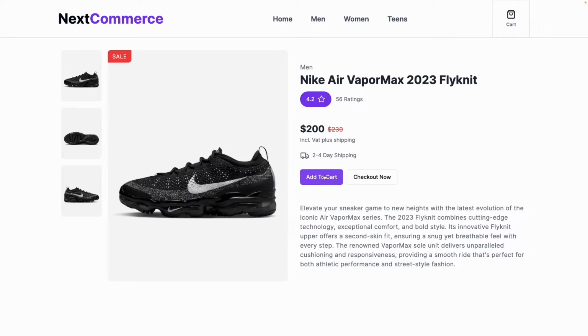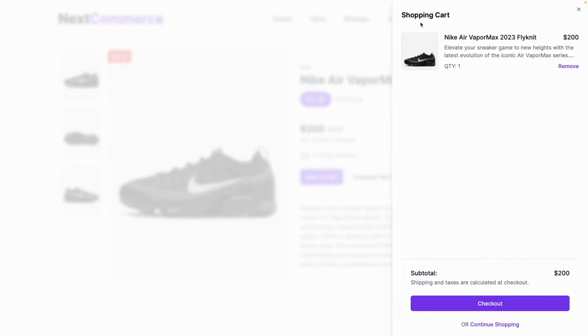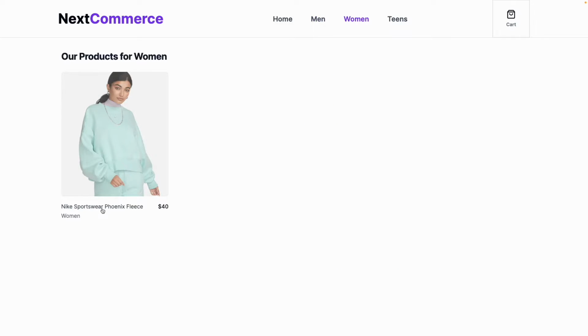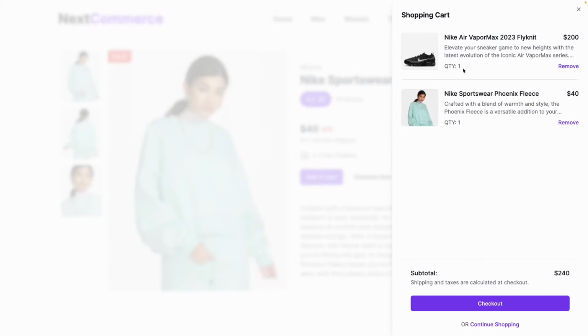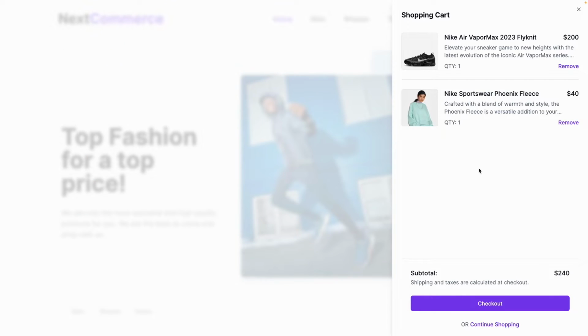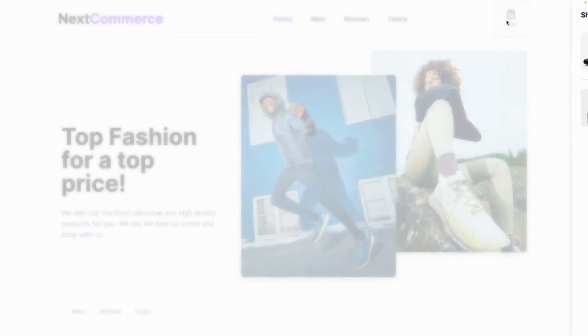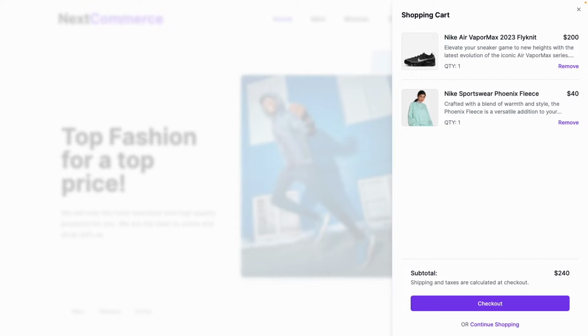If I now add these shoes to the cart, you'll see that the shopping cart automatically opens and I will see the item inside of here. If I use another item, so let's use this one right here and add it to cart, I will now have 2 items. Also a nice thing which we have implemented in this project is if I reload this shopping cart right now, so the page has now been reloaded, and if I now again click on the cart, you will see that the items are still there. And that's because the items are being stored in local storage, and that means that if the user reloads the page, the products keep persisted inside of our shopping cart.